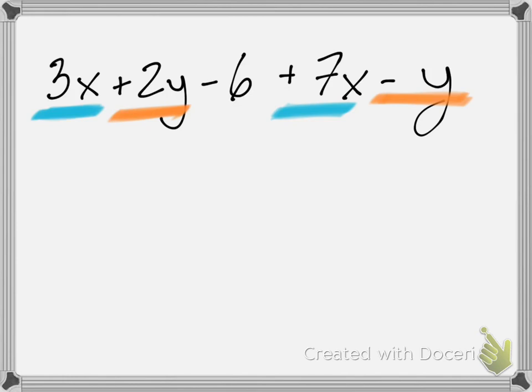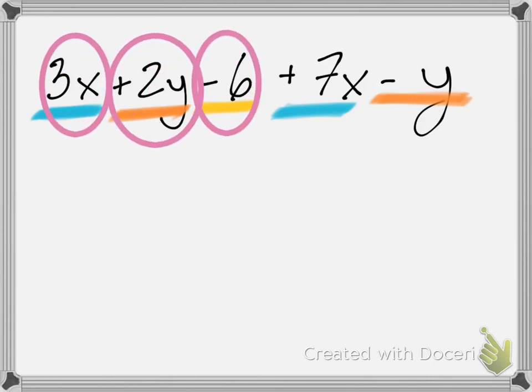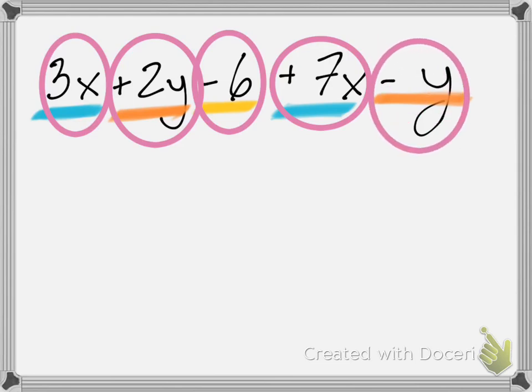You keep forgetting you have to include the operation that comes before our letter, our variable. And then what's the like term for negative 6? Izzy says no. Correct. There is no like term. Our first hint is, we've already underlined everything. Our second hint is that there's no other numbers without a variable. So then we need to combine our like terms. You have to include the operation that occurs before the variable.